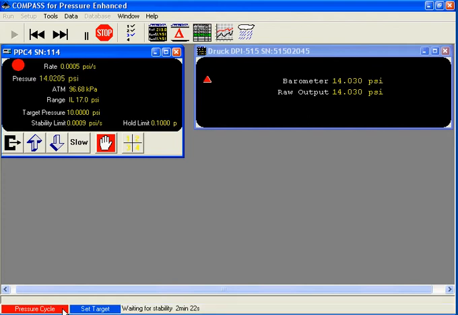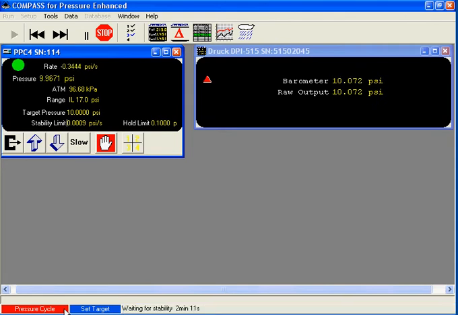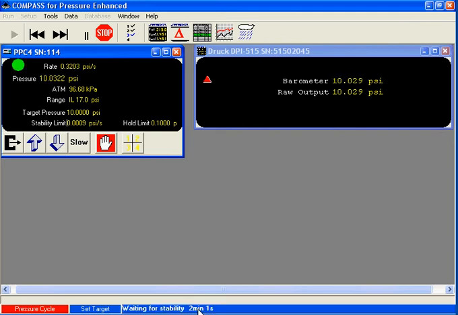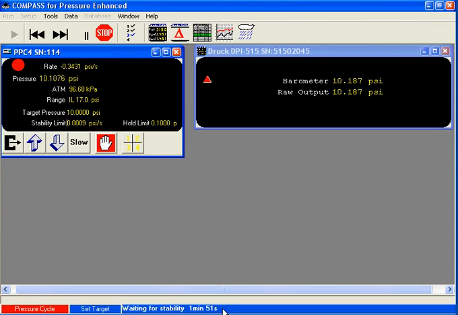Now before I forget, I must turn on the vacuum pump. When you're doing subatmospheric points, it works a lot better to have the pump turned on. Back to our status line. We have the pressure cycle, tells us the major operation. The set target tells us the specific function. And the black and white text tells us what specifically is going on. Part of this test is to start with an exercise. And it will draw down, repressurize, draw down, repressurize, and then go on to the first set point.